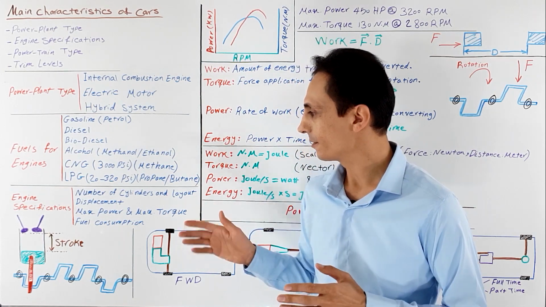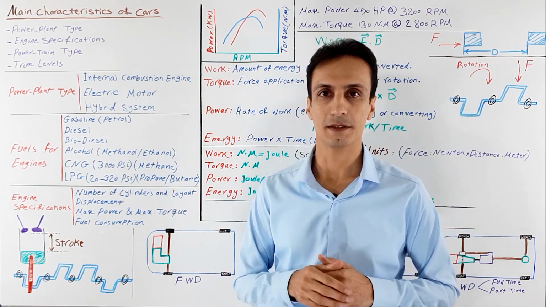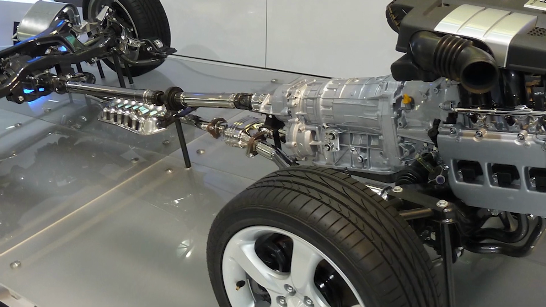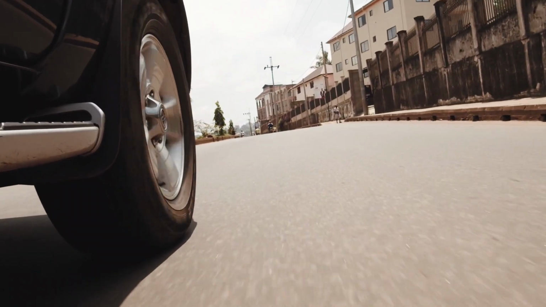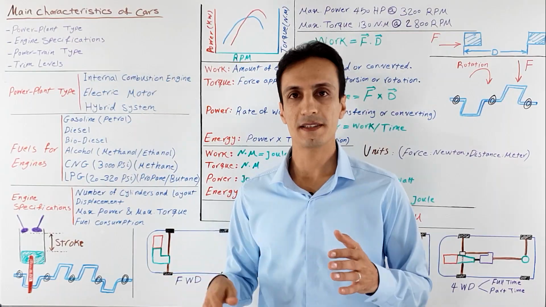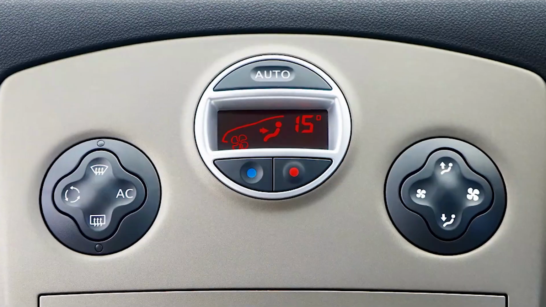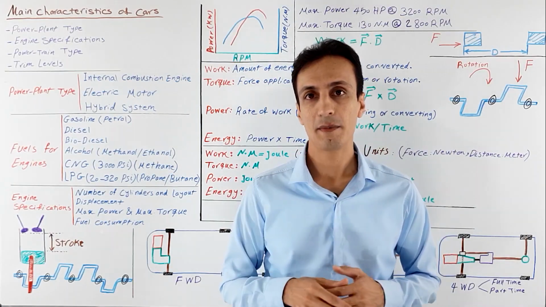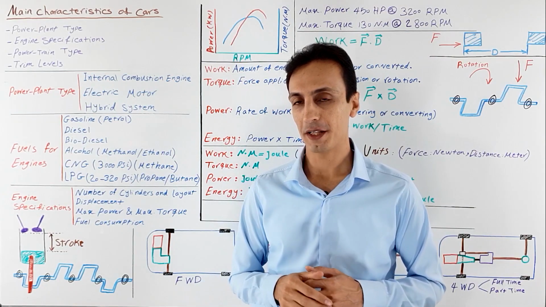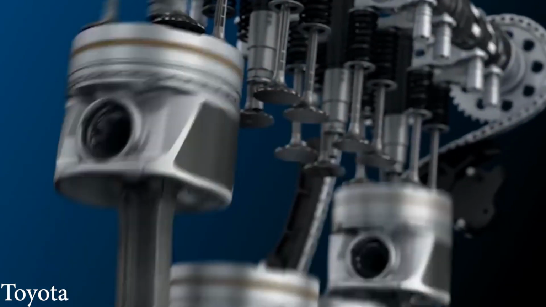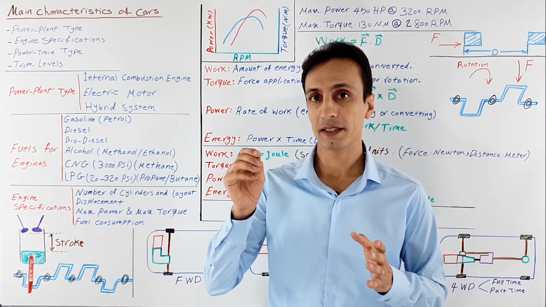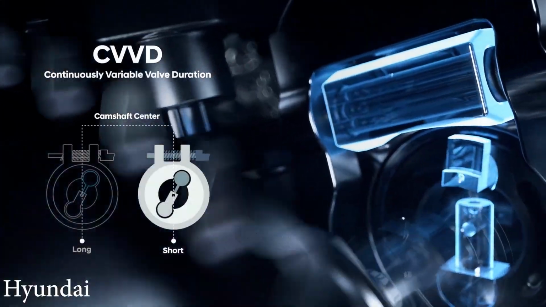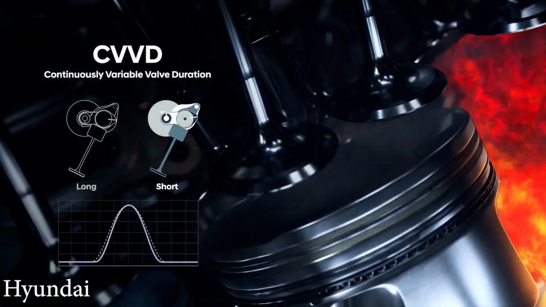And many features of a car can affect this parameter, like efficiency of the powertrain, aerodynamic drag, weight of the car, rolling resistance and inflation pressure of tires, efficiency of the suspension system, and even accessories like the air conditioning system, and even your driving habits can affect fuel consumption. But the most important thing in this field is the efficiency of the power plant or engine, as a nice and modern gasoline engine has a thermal efficiency of about 35%, and a demand for a better and more efficient one always exists.